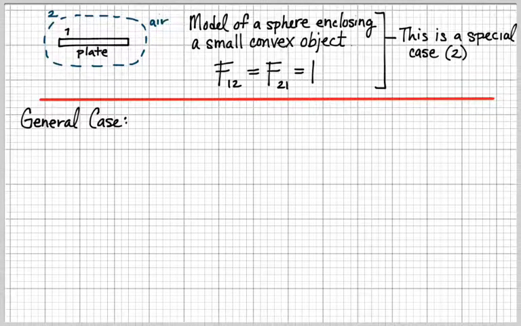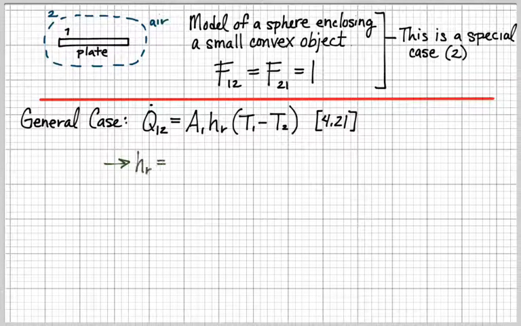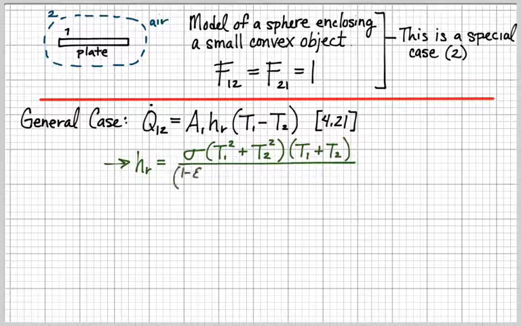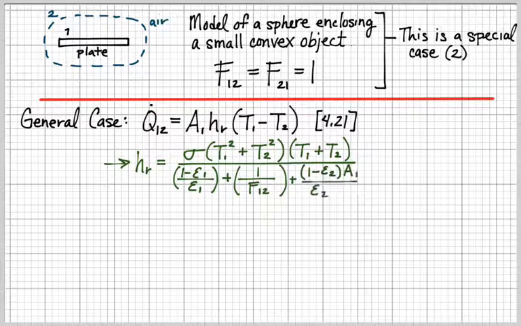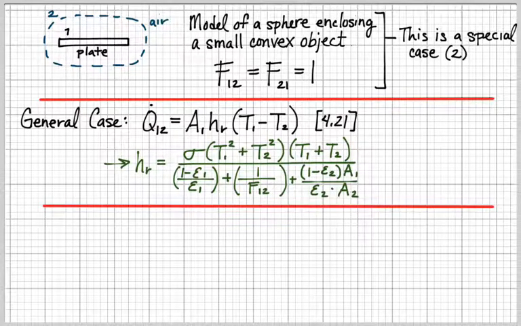So in comparison, we're going to reflect our general case where Q, the rate of transfer from surface 1 to 2, is going to be the area of the collector times the heat transfer coefficient times the temperature difference between surface 1, the plate, and surface 2, the air. That's equation 4.21. And of course we've got this really dense heat transfer equation. This is how we linearize the heat transfer equation. We actually embedded a very nonlinear equation in the radiative heat transfer coefficient.